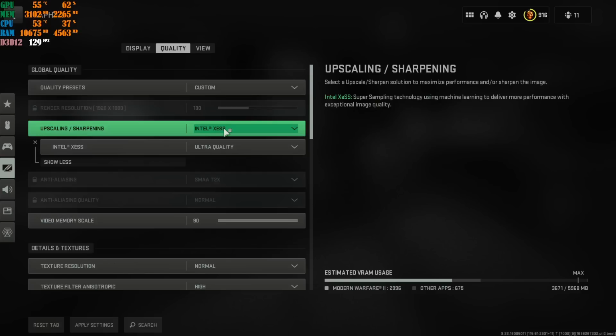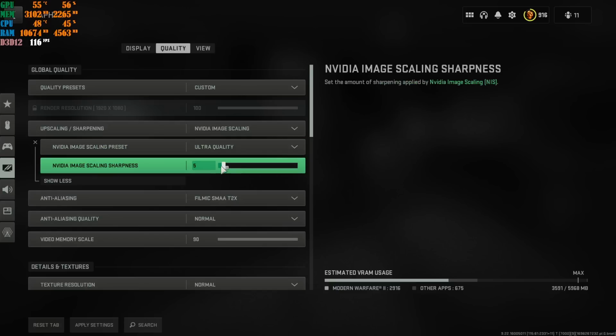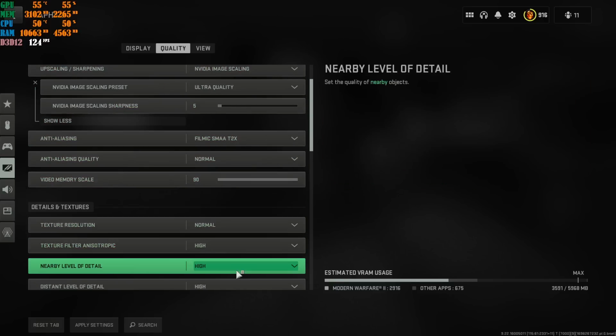Now, if you don't prefer this option over here, I highly recommend that you go with this one over here, Nvidia image scaling. It's a really good upscaling in this game, and it makes the game look really good. But then, yet again, you're going to need to click on this, come here, and go to ultra quality on this preset. Please go ahead and do that. And then this is your own personal preference. Mine's 5 when I use Nvidia image scaling, but you will have your own personal preference by moving the scaler up or down for the sharpness of this preset. Okay, make sure then that you have this at full, SMAA T2X, normal, 90, normal, high, high, and high.